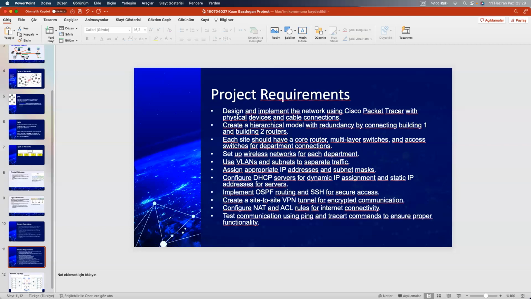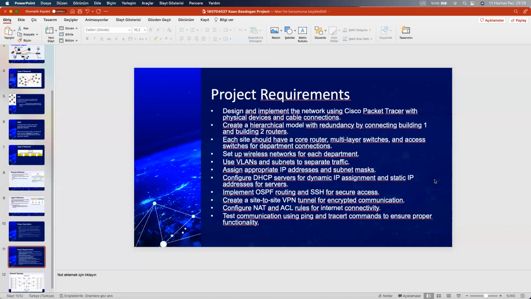We need core routers, multi-layer switches, and access switches to establish that, plus VLANs and a DHCP service for IP assignments. We need a routing protocol for router-to-router communication, which is layer 3 communication. To do that, we have OSPF, which means open shortest path first.